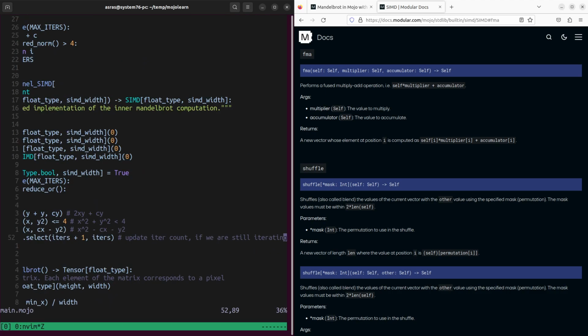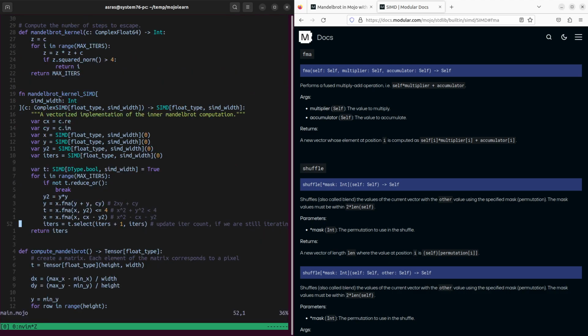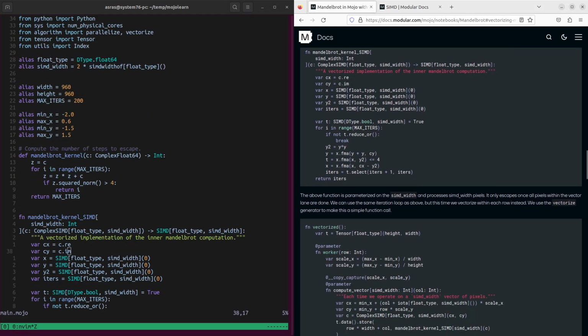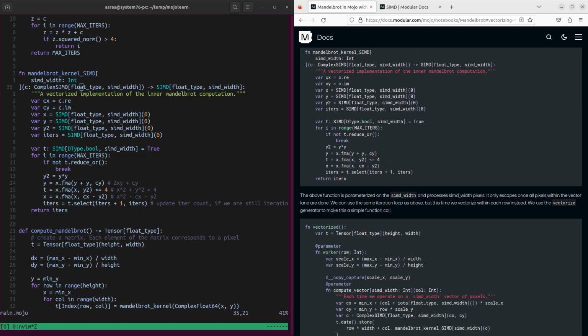Maybe I zoom in a bit. Maybe that's too much. Okay. Great. And the important thing about this is here we are operating on basically 4 numbers or something like that. I'm not sure what the width of my machine has. What did we set it to? 2 floats. Okay.